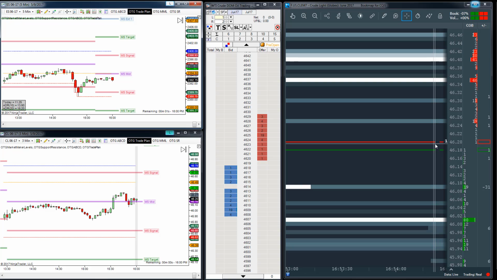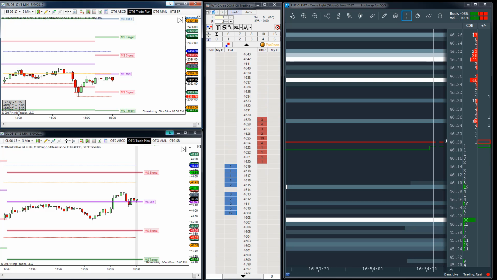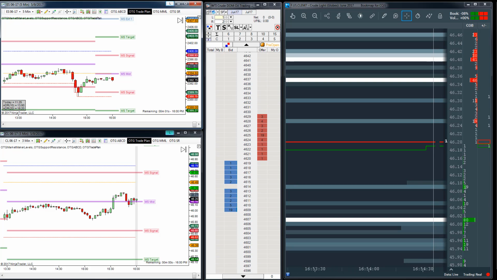So what I'm going to do here is I showed you a couple of the ES trades. I just show you the entries really quickly here. I just want you to see that we weren't cherry picking, that we actually traded these in the live trading room today. And then I'll be right back with you. So without further ado, here are those entry points on the trades.